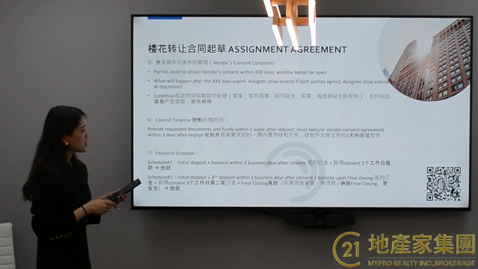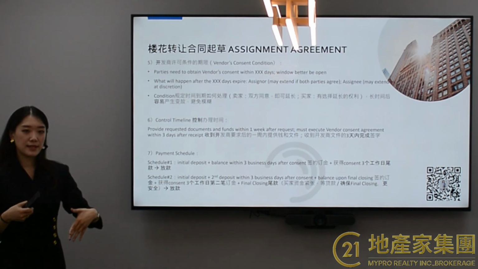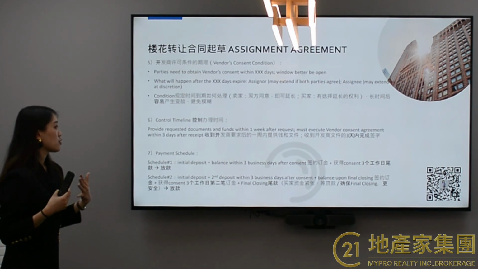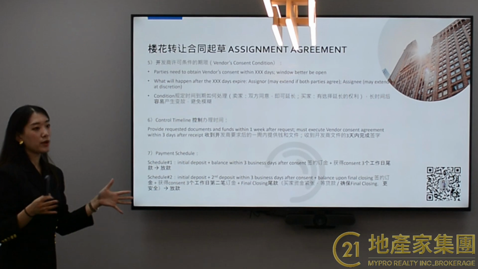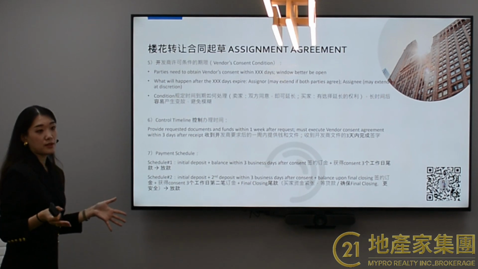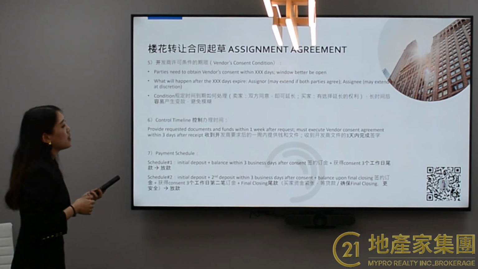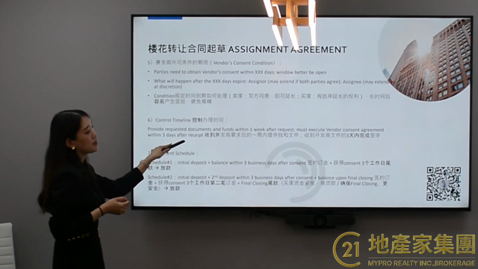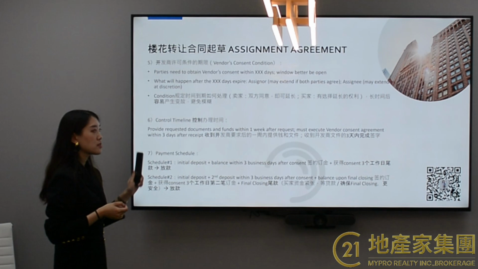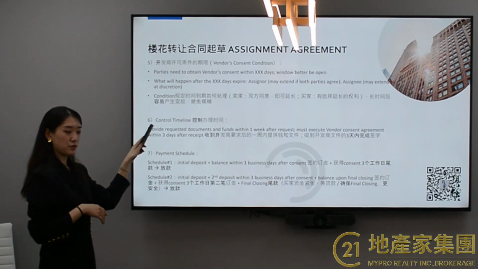You want to put in your agreement certain requirements. For example, when the vendor gives you the required document list, like IDs and mortgage approvals, you want to require the assignee to provide those documents within a certain timeline. A week should be more than sufficient. You don't want the assignee to use this as an excuse to drag out the condition period, right? We have seen that happen. And also, you want to put in a timeline for how long it will take the signer and the assignee to sign the consent once it's received. A couple of business days should be more than enough as well, okay? So this is how you control the timeline.